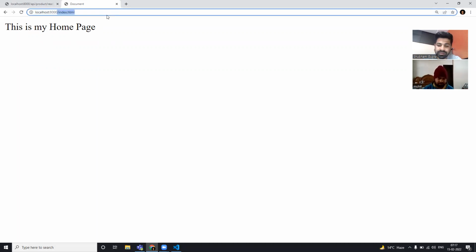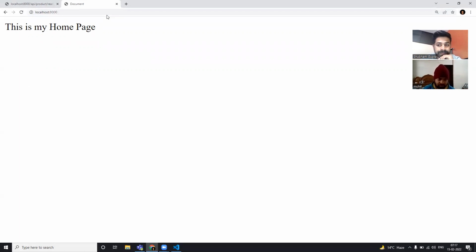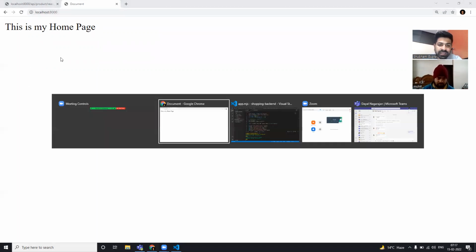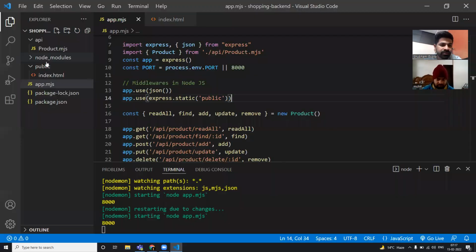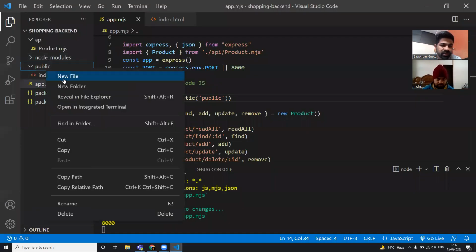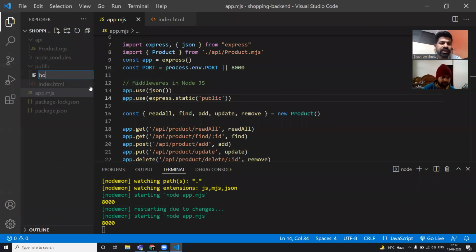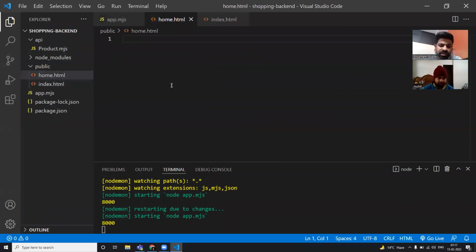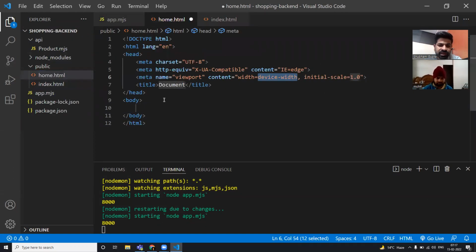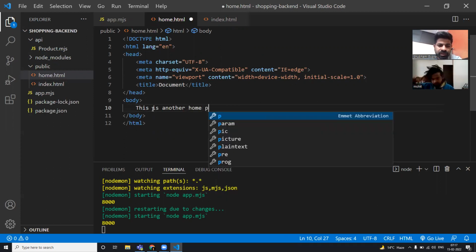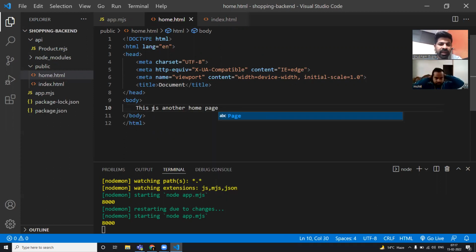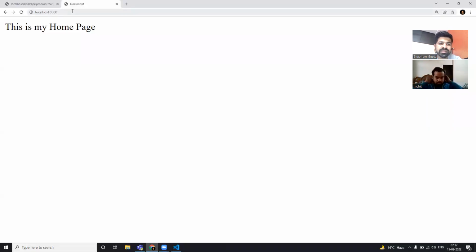But sir, what if we have two web pages in that folder? Let's see, if we created one more file here, home.html, and you are accessing it that way. This is another home page, and you will not be able to access this directly.